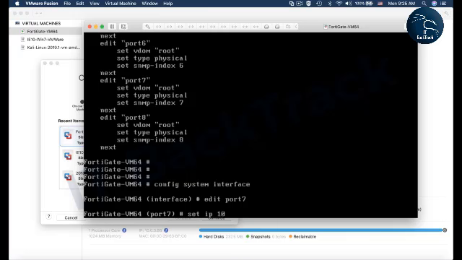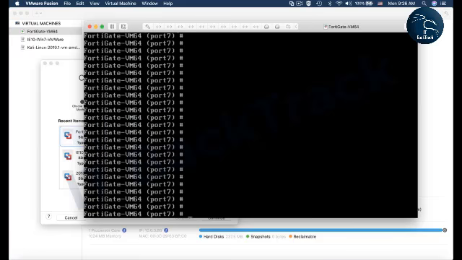Now, this IP will be used as our management interface. Set ip, we will choose 10.0.3.16 as our IP. The subnet mask will be 255.255.255.0. The next thing is to set up the management protocols that will be used to get into that interface. Well, we can use HTTPS, we can use HTTP, we can also use SSH, but in our case, we will only use HTTP.